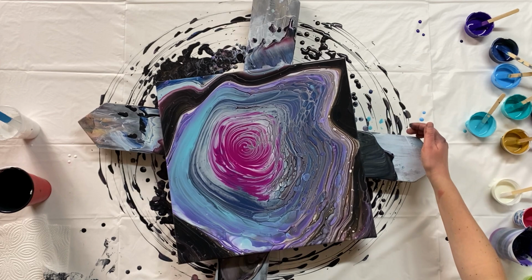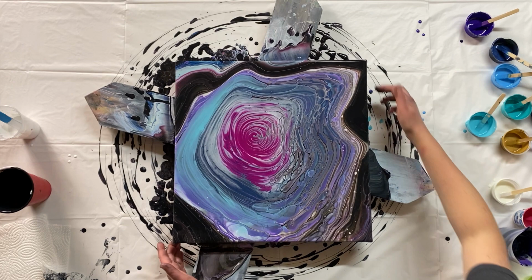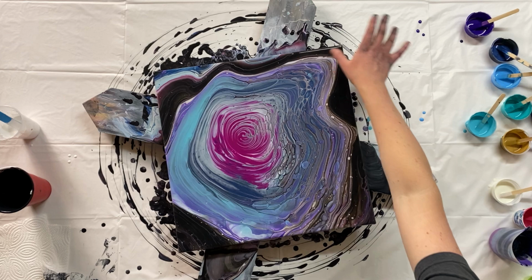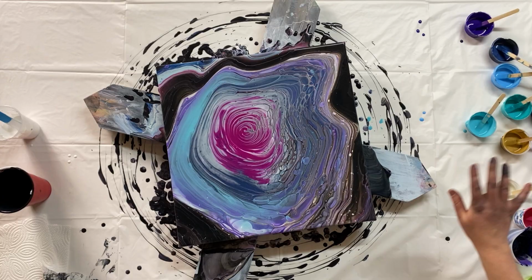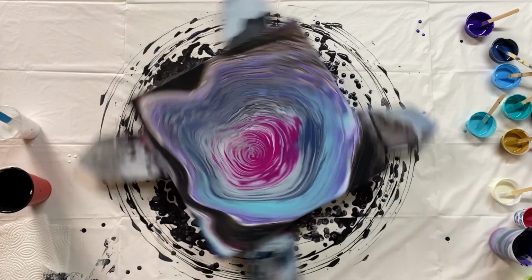Okay, yes. Well, that's the overall design that I want. Now, I want these corners to go off. So we'll go back to just pretty much being centered and keep on spinning until I'm happy. I think I need to spin it harder at this point.